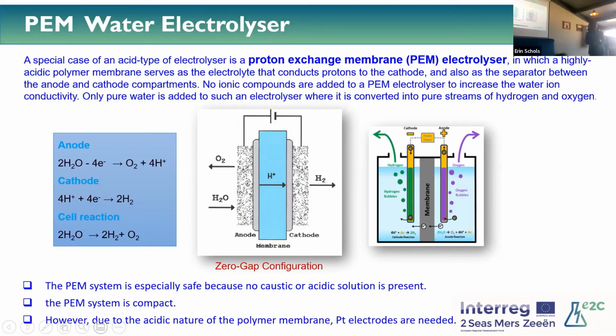So for the PEM system, this is a mature technology. Its technology readiness level is already up to 8 now, so it's commercially available. Now the challenge for the PEM system is the cost. For any type of technology, for massive production, we must make sure it's cost effective, otherwise it's meaningless. The PEM system can feed in pure water. However, during the reaction at the surface of the electrode and the membrane, that is a very acidic environment, pH around 1 or 0. So in that highly acidic environment, only precious metals, for example, platinum, palladium, iridium, ruthenium, are stable. Other metals just corrode.